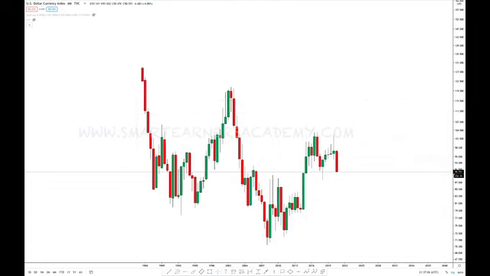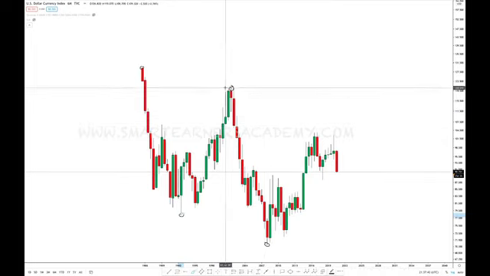This is a very good example of a complex pullback. So you had this high, you had this low. What do you see? Less than around 50%. What happens? Price goes all the way up, complex pullback, and dumps again. Structure here is bearish at this point. So you have a high, a lower high, and a lower low. We're bearish.